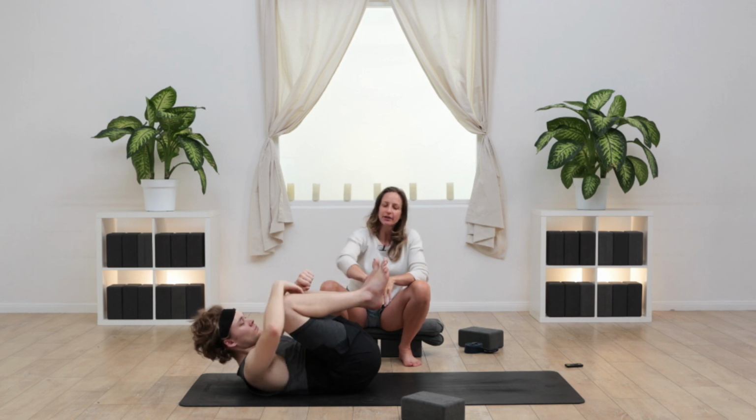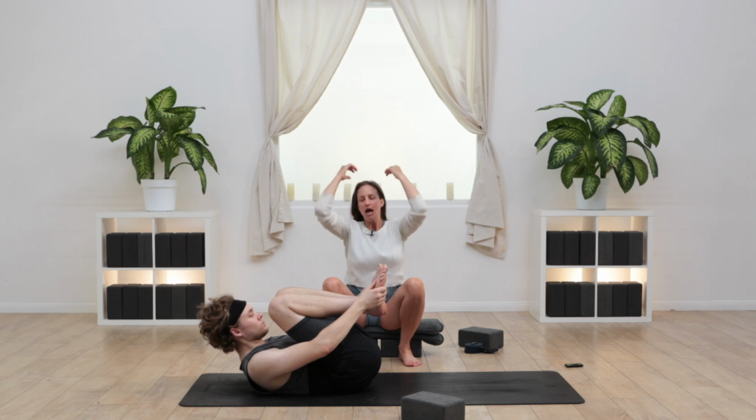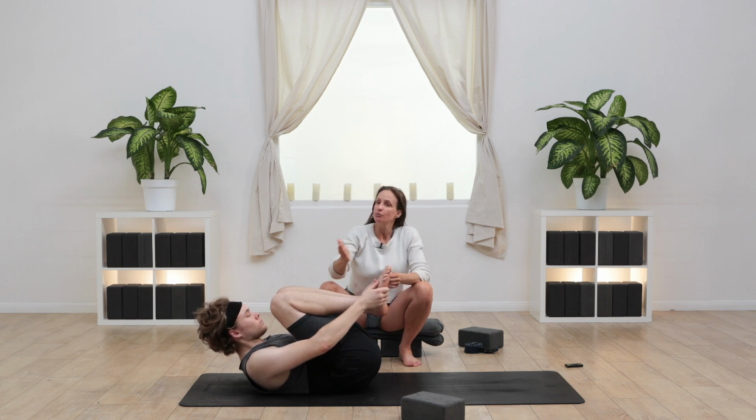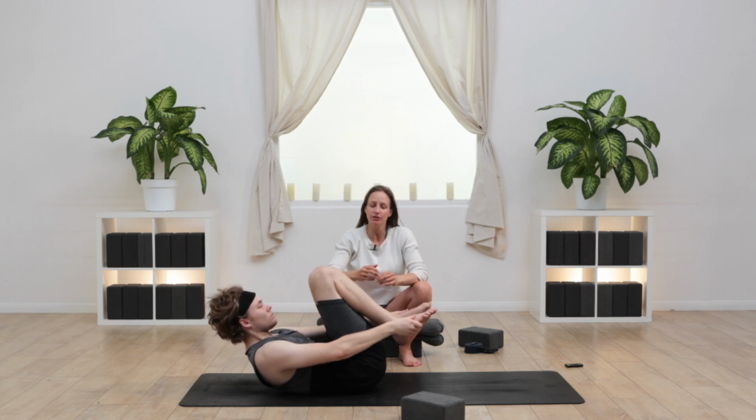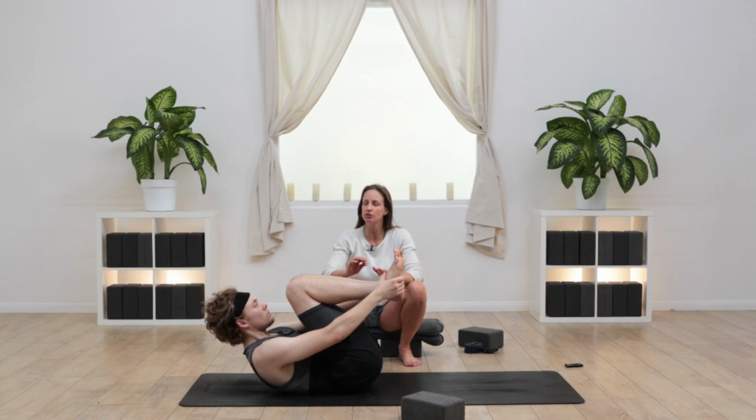And now you're going to bring your hands and hold the sides of your feet with your fingertips. And the knees are going to start to move away from your chest. You're pushing your feet into your hands. And yeah, you're going to get a little bit of a lift from the shoulders. And the back is going to be like Bakasana, so you have a round shape in the lumbar.